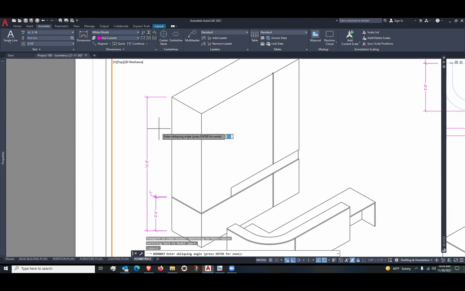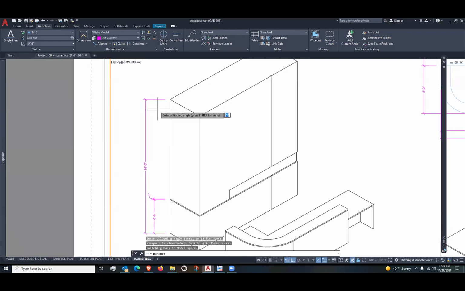Extension lines, if you remember back from your intro class, the extension line is this line here, this horizontal line in this case, that goes from the object we're dimensioning to our actual dimension, the dimension line. So what we want to do is align this.